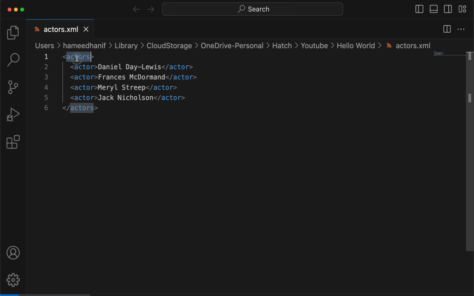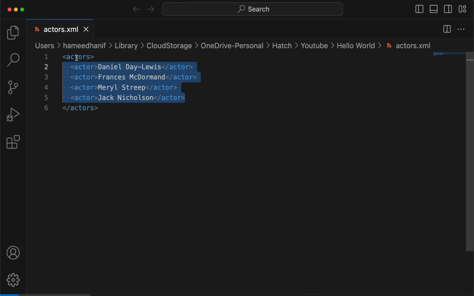This is my choice, and for this context, for storing actors, I pretty much chose this. Now inside that, I could have multiple actors, so this is my data.